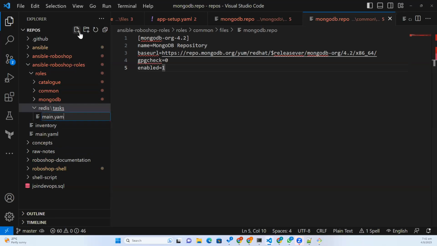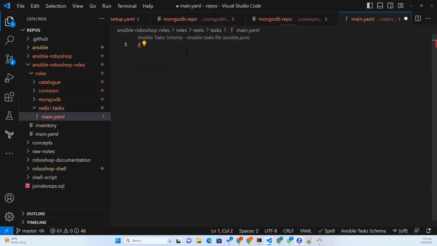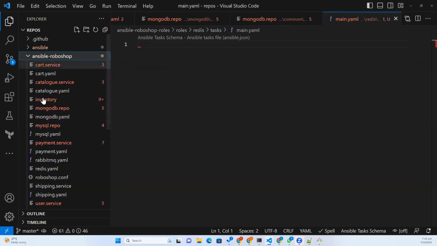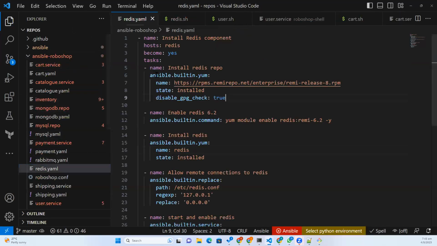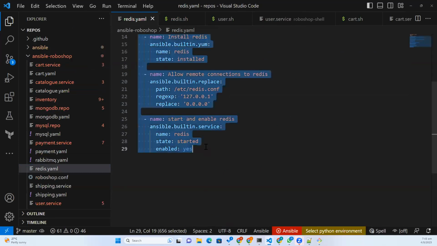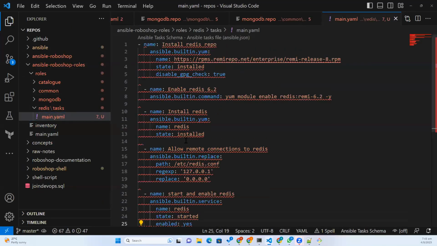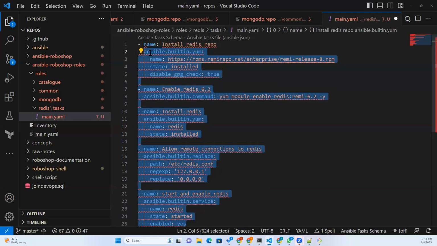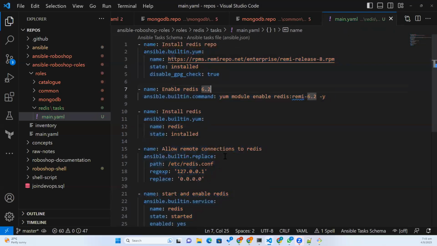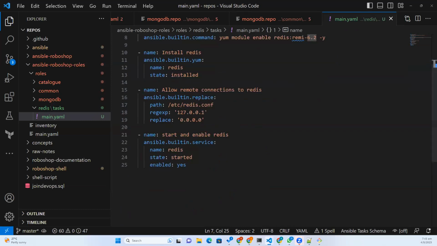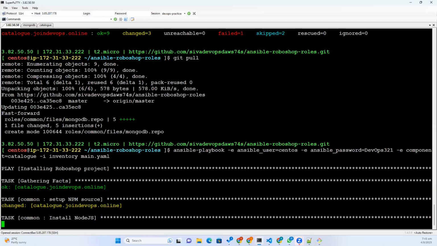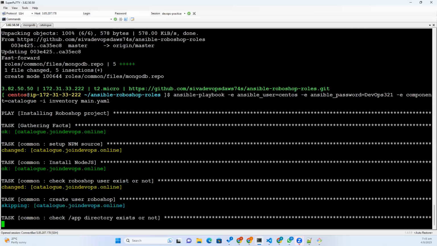So here nothing common, so generally we can just keep everything in our Redis main.yml. That's it. Let's see whether this will be successful or not.